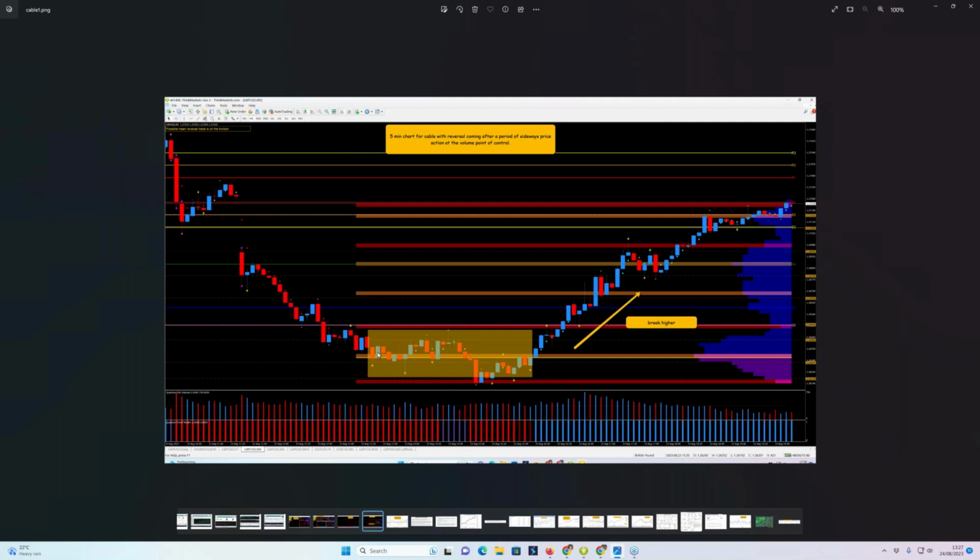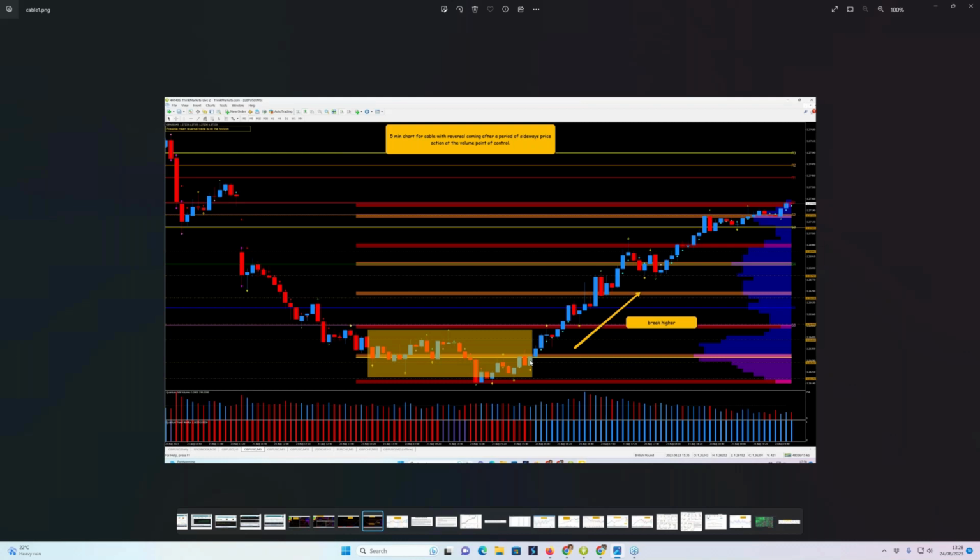Now, what's also interesting on the time chart, is that it was around the volume point of control, another hugely important indicator for us. And it's where there is no firm direction. We're coming up to a session crossover. We're going into sideways price action. It's around the volume point of control. We've had a really nice trend lower, and the market is in this indecisive phase, if you like.